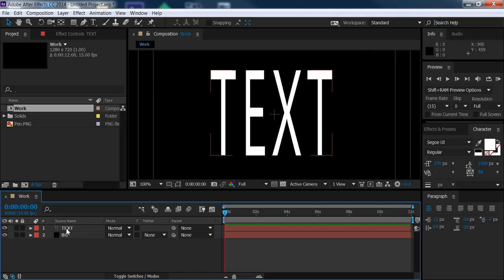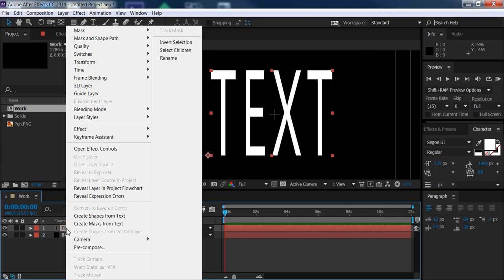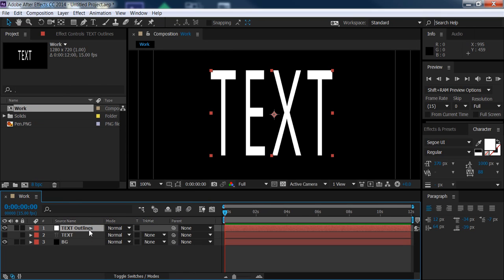Right, now I've got the text. What you want to do is click on the text layer, right click, and go to create mask from text. And what that'll do is it will create a mask from the text as stated on there. Now you can leave everything else alone, you don't need to really worry, so you can throw this text underneath so you're not going to get confused, or you could delete it altogether, but we'll use it later on as we go along.